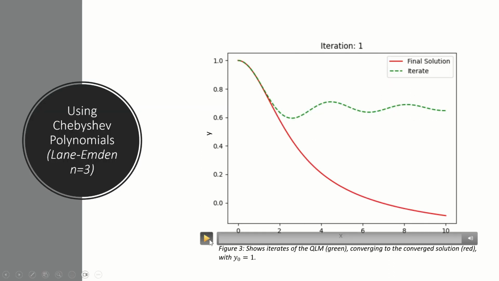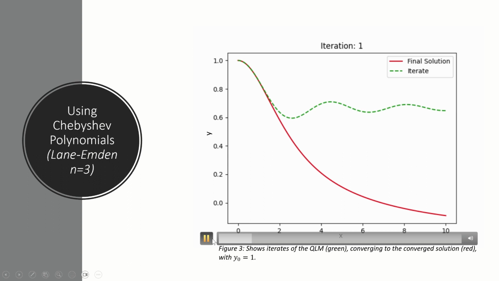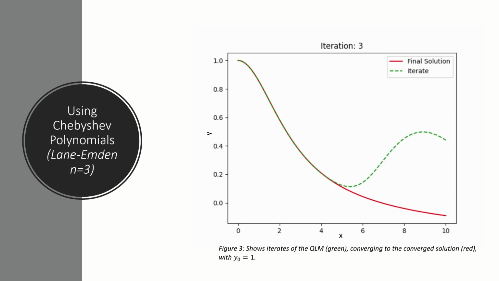Let's have a look at the first result. So in green is our iterates, in red is our converged solution, and here we're using a Chebyshev polynomial basis. Now we get fast iteration, and around about 6 iterations gives our solution. And here we've chosen y0 to be 1 as it satisfied the boundary conditions. Because it's a polynomial basis, we weren't able to enforce that y0 goes to 0 as x goes to infinity, and because of this, our domain width is limited to around 0 to 10. Anything bigger leads to a blow up in our solution.